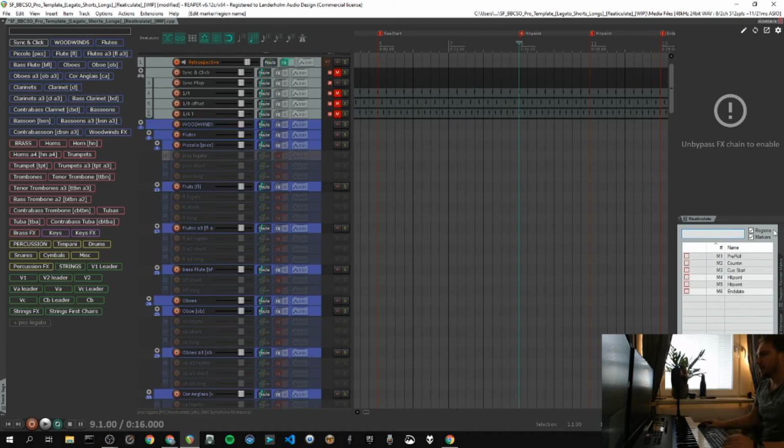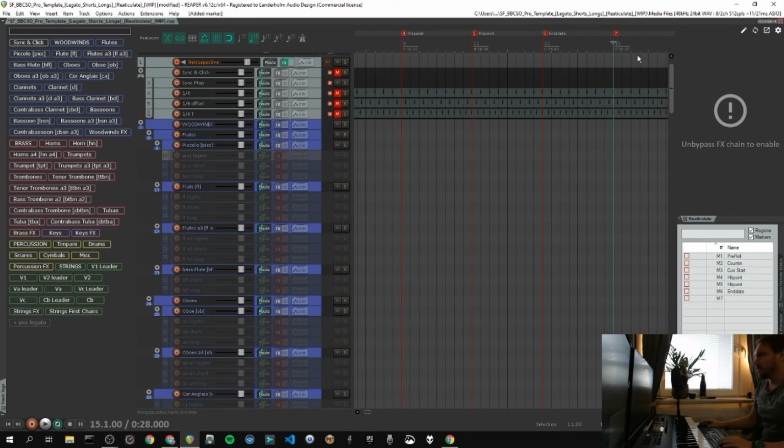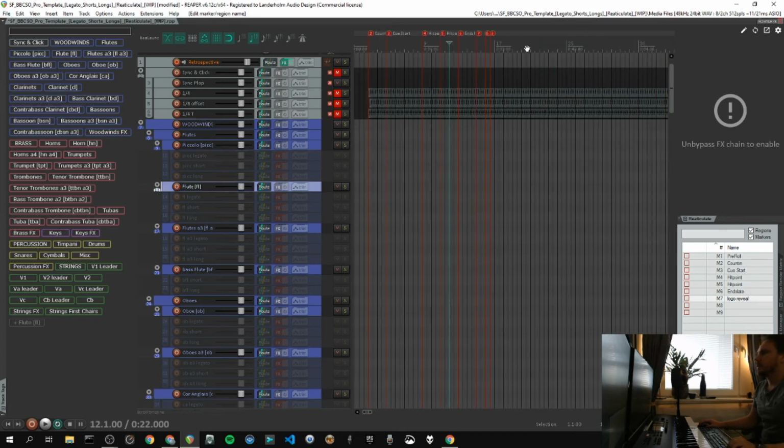Same goes with maybe some other type of interesting idea that you have, like maybe logo reveal. And you can have logo reveals and stuff like that. So this is also really powerful. Now, it's not just markers, you can do regions as well. And regions are just a section, it's a container basically. Now, regions act more powerful than just a marker because regions have additional control, which is now the fun part of using Reaper, is when we want to export something.